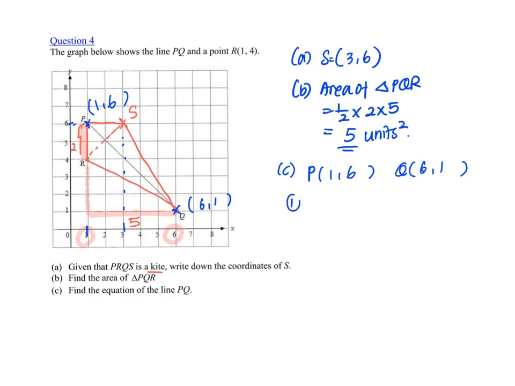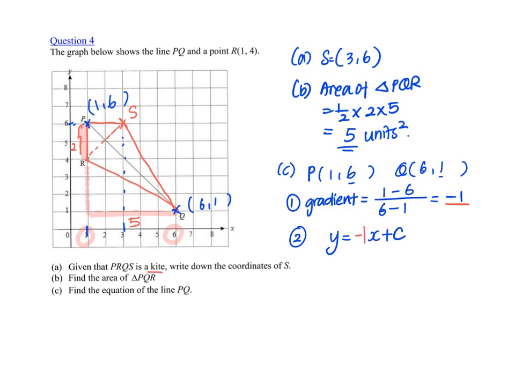So what are the 3 steps to finding the equation of a straight line? Number 1, find the gradient. What is the formula for the gradient? Well, y2 minus y1 over x2 minus x1. And that gives me the answer, -1. So what does that mean? Step number 2, y equals to mx plus c. So our m, our gradient, is -1. So this is -1x plus c.